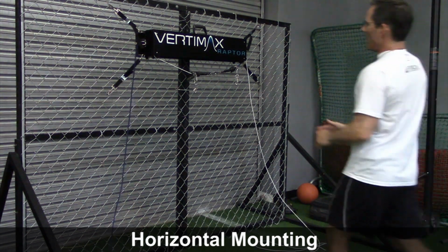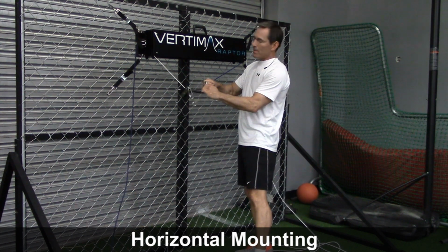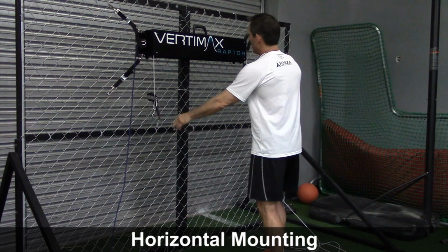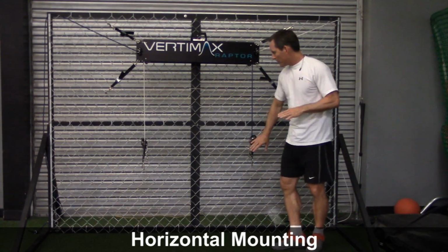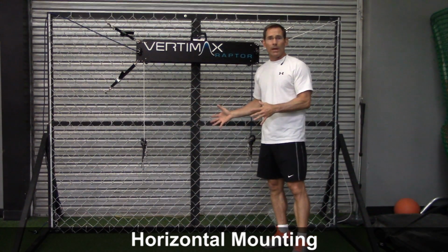We're ready to now unattach the movable pulley assemblies, and you do that basically by detaching these two clips. And now the pulley assemblies are going to hang. Okay, now we're ready to position the movable pulleys where we want them to perform our training.